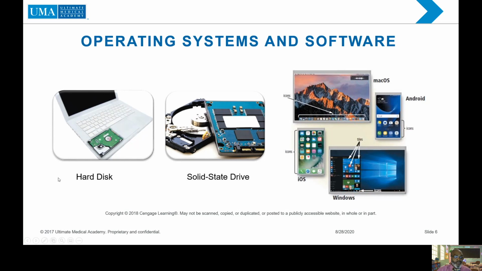The difference between the terminologies is that the one here on the left, a hard drive, is a typical hard drive that has moving parts in it. Anything that moves typically causes friction. If there's friction, you've got to have a way to cool it down. So you'll see or hear a fan. Listen to your computer right now.